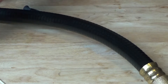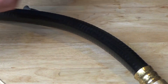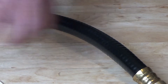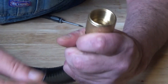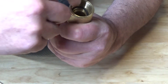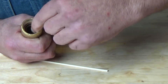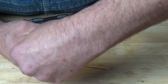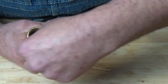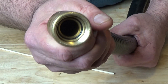I bought some of these off of Amazon — I'll give you the details. I bought a bag of a hundred of them. They were cheap enough, I can't remember what I paid, but it wasn't much. What you do is just put that in there, and you've got to work that into the groove. You just kind of roll it — get one side started and roll it into the groove all the way around.